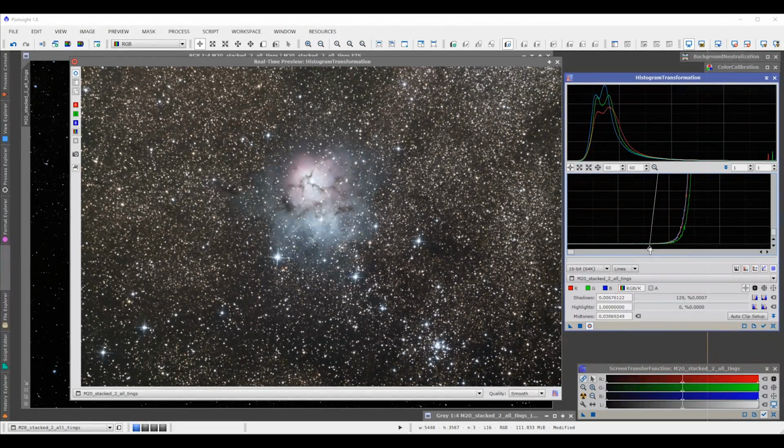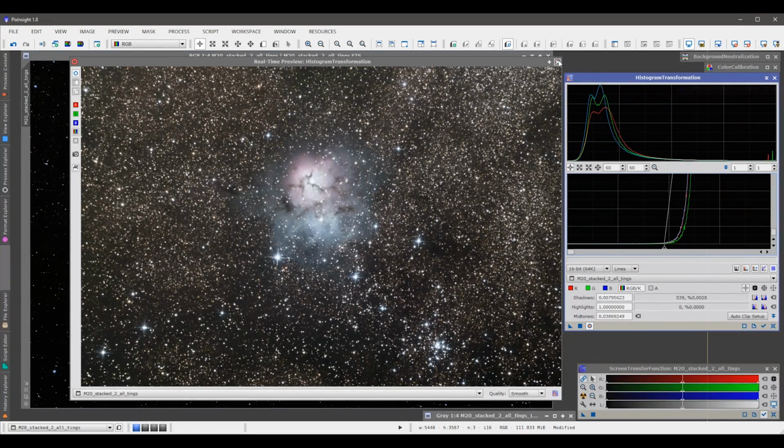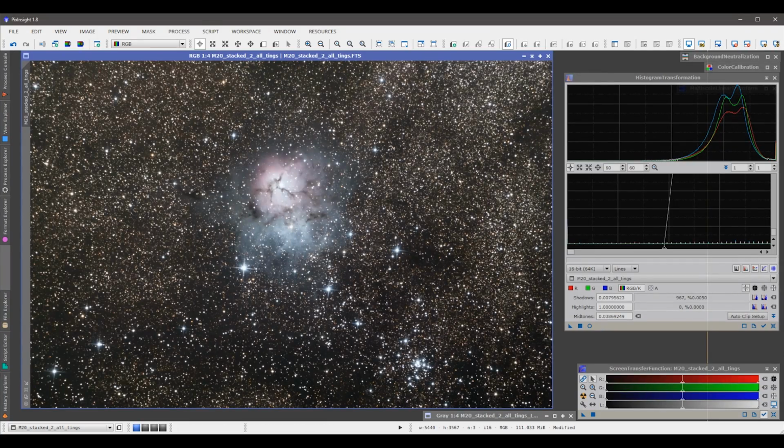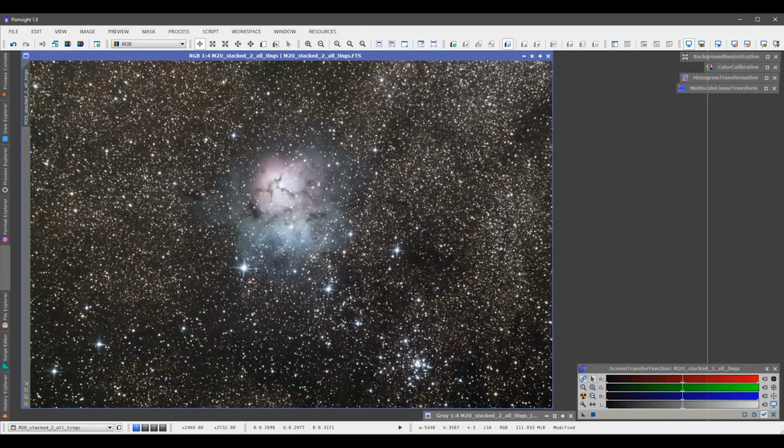So generally what I do is go right to where this graph starts to pick up, somewhere right in here, and look at the percentage of pixels clipped. So I can clip something like that, that's probably pretty good. I'm only clipping 500 pixels and 0.0028%, pretty good. And yeah, I like that. I can always come back and add contrast and make the background darker later. So I'll apply those settings, and there we go. That looks good. Now my image is stretched and ready to move on to the next step.